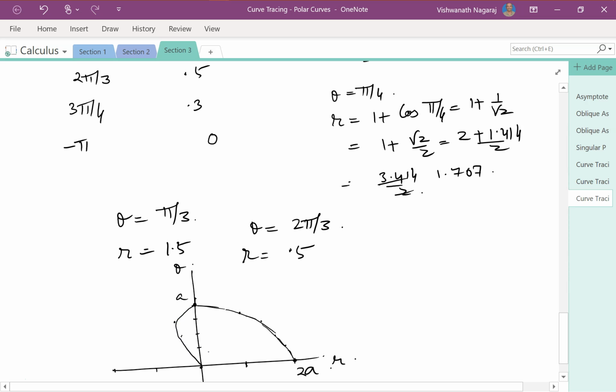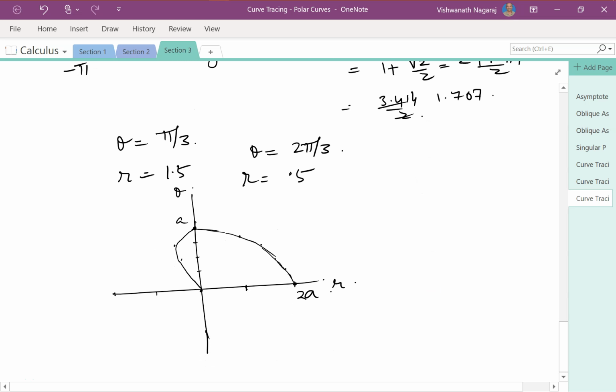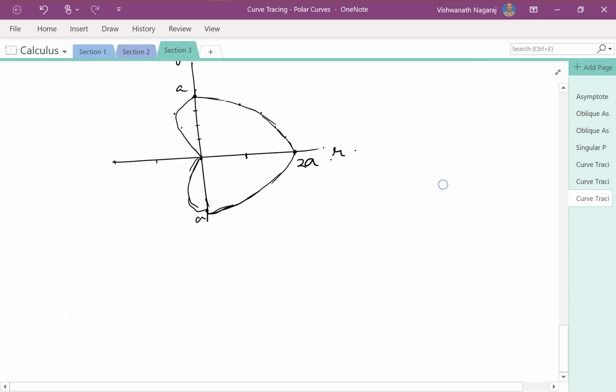Yes. So this is our curve above the x-axis. But we know that it is symmetric across the x-axis. So which means we just find a point A here and repeat it. Yes, so this is our curve. Now what we could also do is look at the slopes.